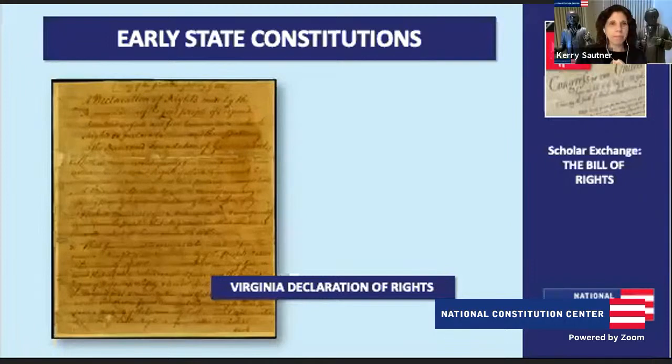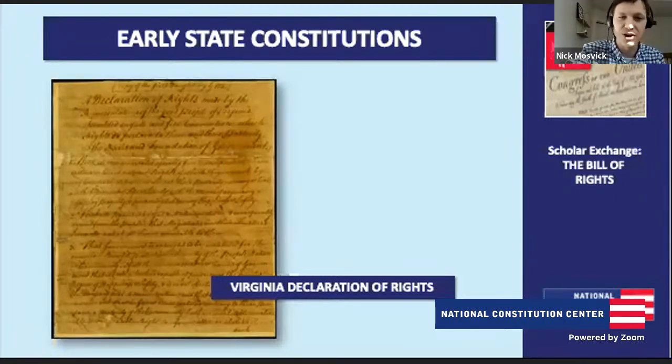The reason why it's important is because, of course, James Madison, he's very young at the time, but he also knows. And so he's able to directly use this Virginia Declaration of Rights to influence the liberties he is thinking about in 1789 when they're drafting a Bill of Rights.